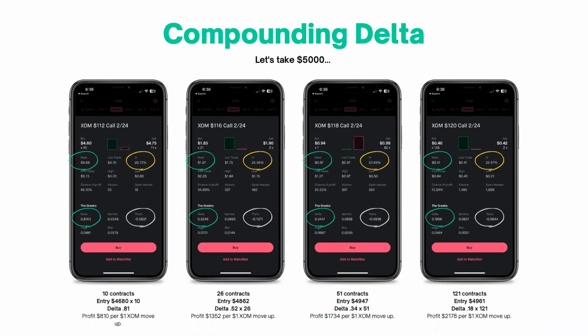The reason I always like to talk about compounding this delta is because a lot of times beginner traders want to get in and ride their options till the wheels fall off. But the magic happens when you can just get in and make your profit off of a nice move, if you get some volume, some momentum in there. My dream is just to get in, catch a nice move and get out. I don't care what happens after that. All we're doing is looking for momentum, and you can really do a lot with a little.